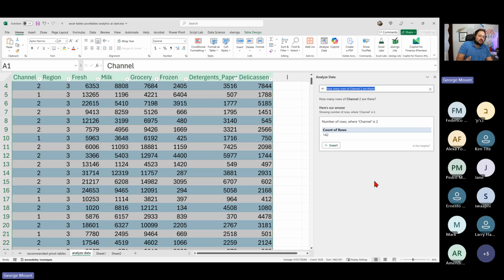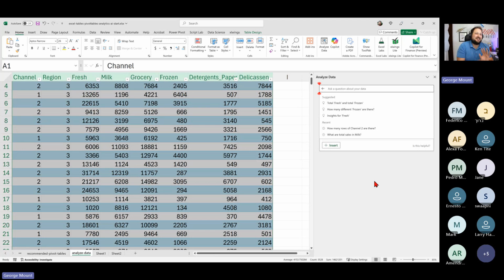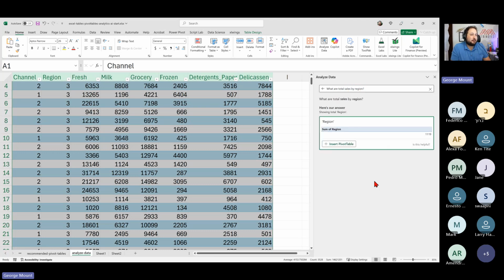Now this is where things get interesting, because this is where we get into normalizing our data, tidying it, and to do that, you definitely should know Power Query. The saying is a cliche, but like most cliches, it has a kernel of truth: garbage in, garbage out. This isn't necessarily garbage, but it's so messy that it may appear to be garbage. There's a fine line between a mess and garbage, and we're treading that line here. So let's go ahead and ask: what are total sales by region? If you've been to my other sessions before or read my book, you've seen this example. I use it a lot, but it's that important.